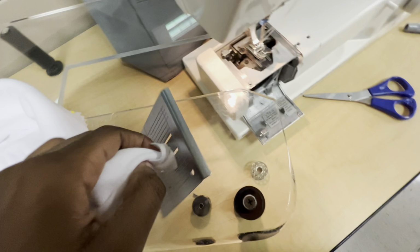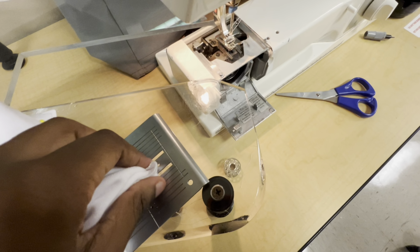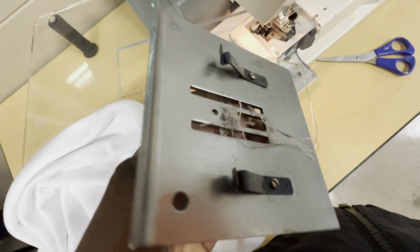Oh, where's my... This got stuck the first time I tried, bro. This is stuck. I'm pulling as hard as I can. Yo, I'm getting sick already, bro. I didn't even start yet. I barely did anything. Got it off.